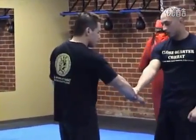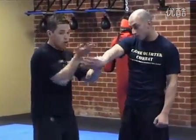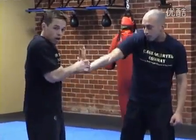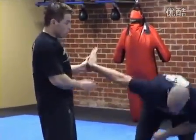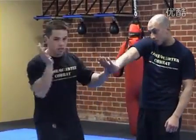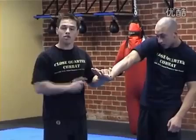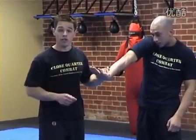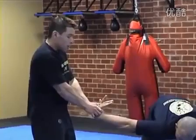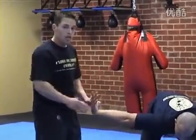He grabs on again, guys. I could also, if I wanted, go around the other way, which is the stay high position, and secure around that middle knuckle and take him down. Watching again here, he grabs on, then cross grab. I could come around the other side, releasing through the weakness of the grip, which is the fingers, and pressuring around that middle knuckle, taking down towards the ground.